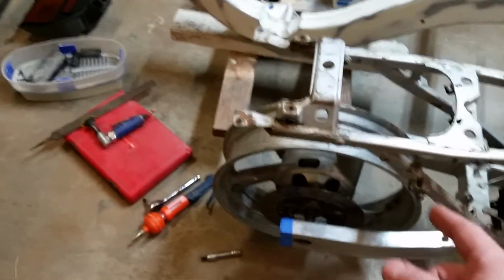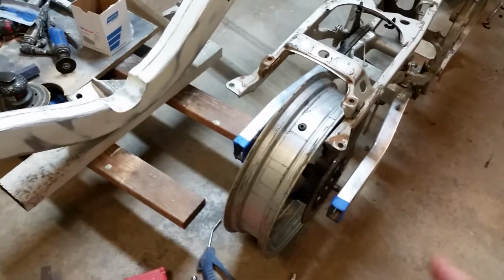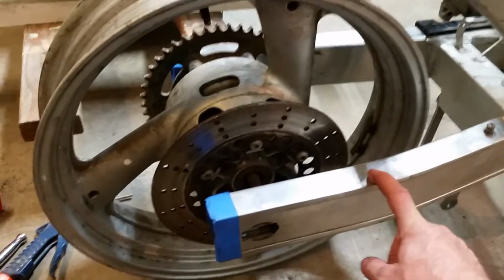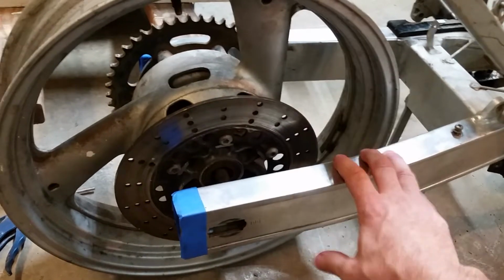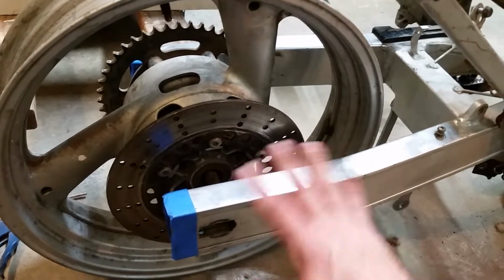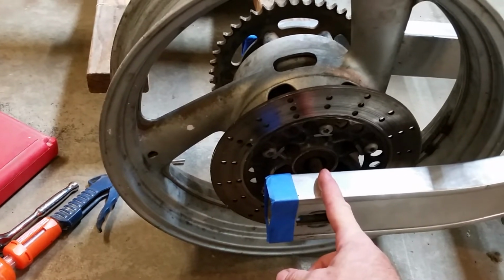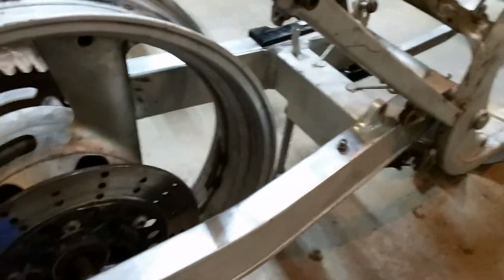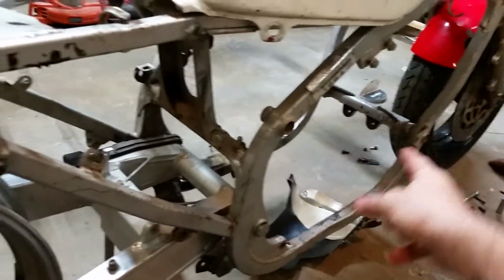The rear wheel actually is off a 600 FZR, so it's a half inch narrower. So I do need to get a 1000 wheel. But this is the FZR 1000 rear swing arm. It brought it back just a little bit further, but not a lot. The Interceptor's rim is 3 inches wide. The 600 rim is 4 inch, and the 1000 is 4.5. So I want it as fat as I can get it for a fat back tire to give it that look. Now, on my 86 model engine, none of my mounting points are right.